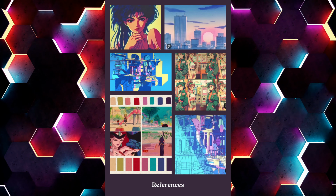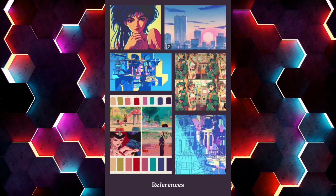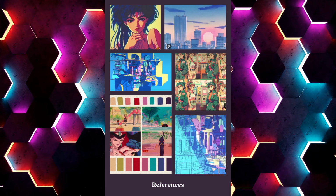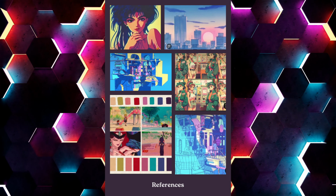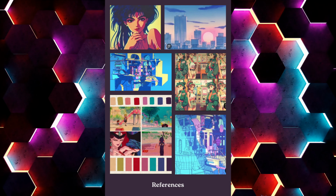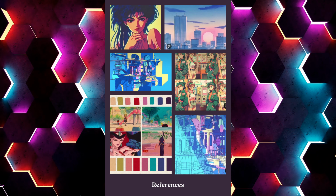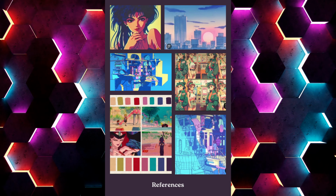There was one where I went more for a 90s anime theme. There was another one where I went a little bit more futuristic and did a cyberpunk one. And of course, lighting and your line work is going to be super important if you want to pull off a specific style. If you can control your color palette, and your line work, like the thickness of the lines or how many lines you have, whether you're doing a city or a character or whatever, ensuring that your line work is within the specific theme you're going for is very important. And of course, what you're actually using it on.